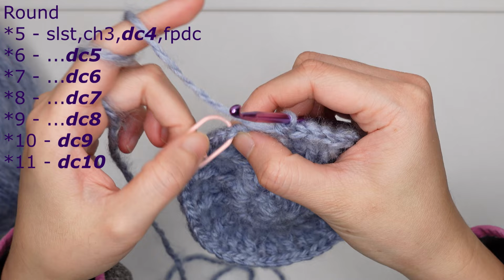And we will do again a decrease. Yarn over, insert your hook, grab the yarn, pull through 2 loops, yarn over, insert your hook in the next chain, grab the yarn, pull through 2 loops, and then you have 3 loops, yarn over and pull through 3 loops, and that's the decrease. And we will do front post double crochet. And all you need to do is just repeat from round 13, 14, 15, and 16.